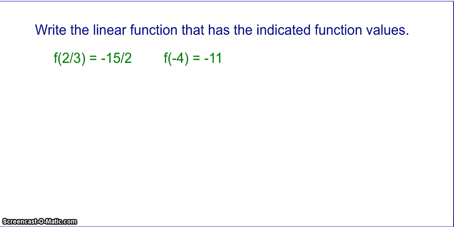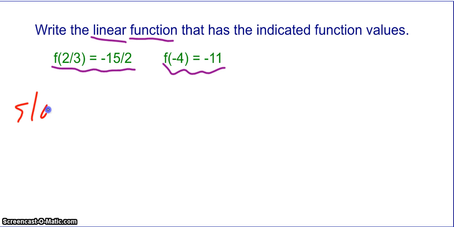So we want to make sure first we understand what this is even asking us to do, and sometimes that's the most difficult thing in mathematics. It's telling us that it's linear, and it's telling us that it's a function. So it's saying write the equation of a line. And we're given two different pieces of information. This is representing a point, and this is representing a point. So can we write the equation of a line given 2 points? Hopefully. So the first thing we want to do is find the slope.